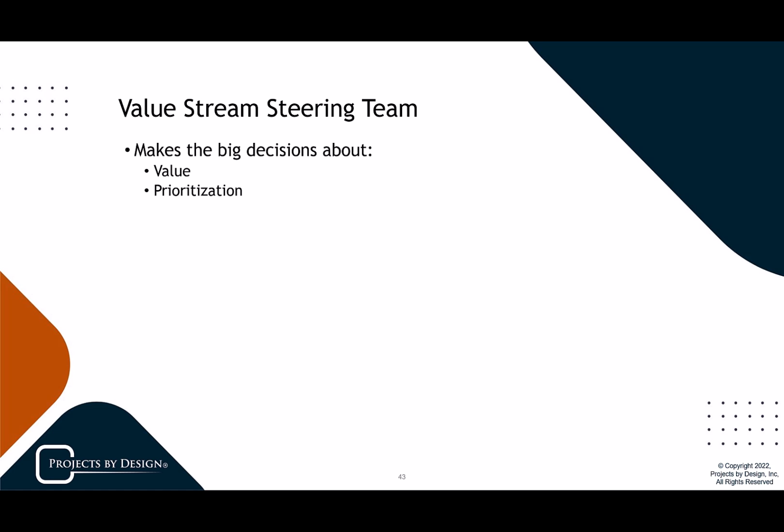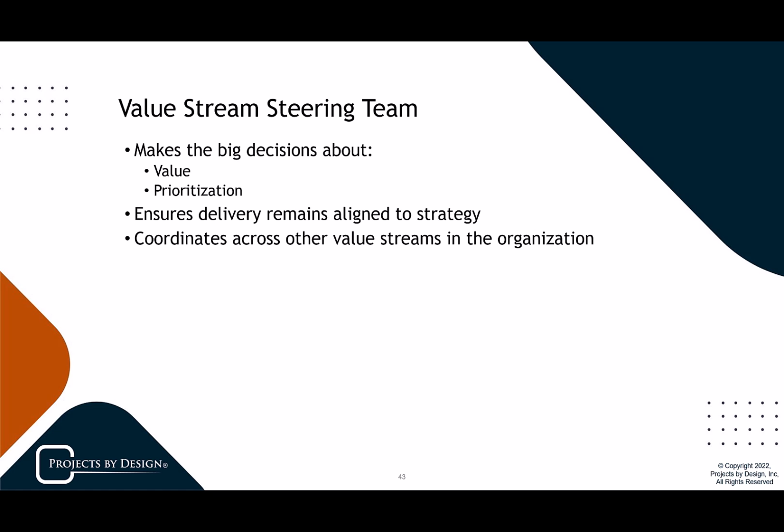But they make the big decisions about value and prioritization. They also ensure that the delivery remains aligned to the strategy. Right? They're the keepers of ensuring the strategy is aligned. They coordinate across other value streams in the organization. We're going to talk about dependencies within value streams, but also dependencies across value streams. Okay. They expedite resolution to issues.